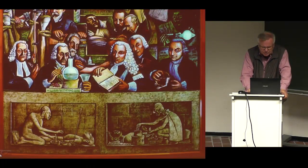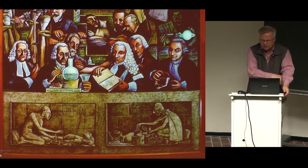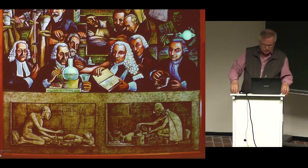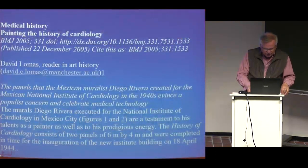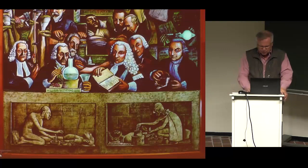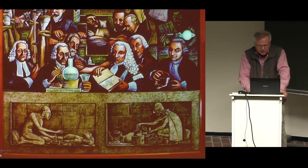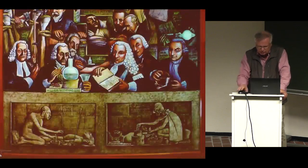This is a nice mural in the Cardiological Institute in Mexico City. Diego Rivera has painted this mural. There are presented important historical persons, scientists in cardiology, starting from Galvani.